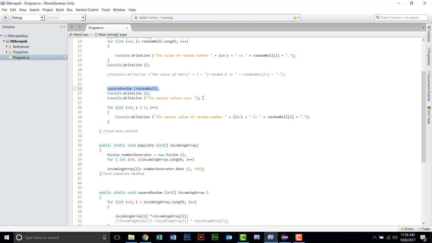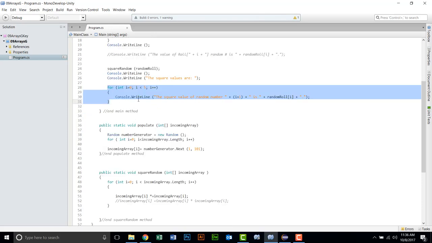The square values are, and we run a for loop again. So int i is equal to 0, i is less than 5, i++, Console.WriteLine, parentheses, the square value of the random, so we've got a string here, then we've got i plus 1, and another string is, and then random roll i, and another string for the period.